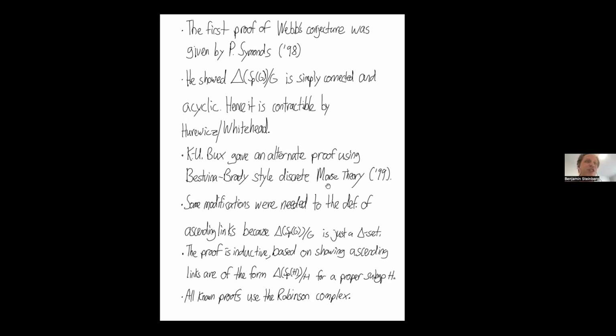I think if you try to subdivide it, it would make it messy to define the height, because then your simplicial complex would look like chains of chains, chains of sets of chains. It just looks like a bit of a mess. It's true you can subdivide it, but I think it makes the combinatorics much worse, and that's not what he does. Instead, he shows the ascending links are like these for smaller groups.